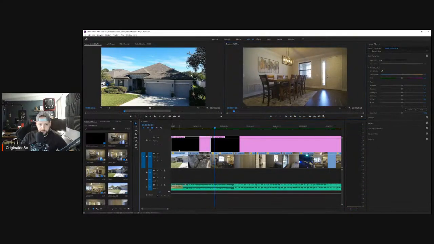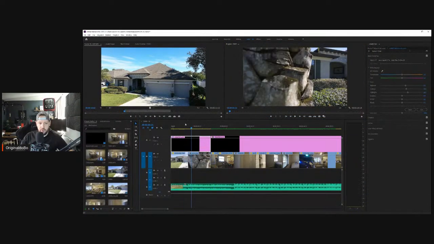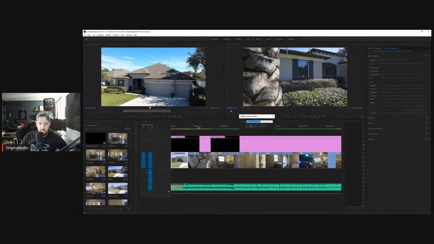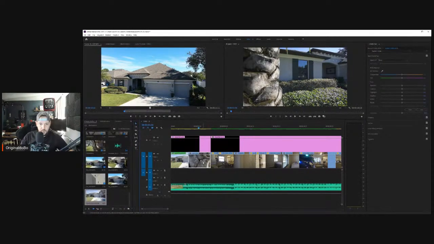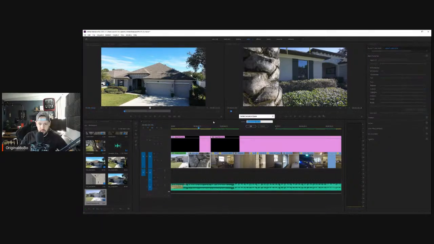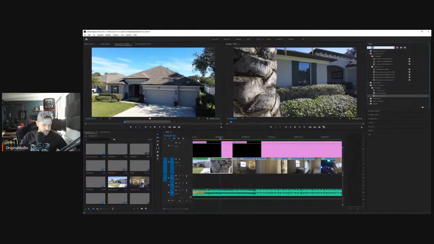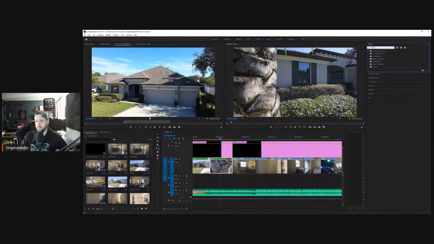All right, cool. Now that these two clips are basically done, I will nest them. I may just come over and add a layer of sharpening, but that I can wait. I try to work clip by clip too. Some people like to do certain things, but I like to take it clip by clip. A little bit of warp stabilizer.